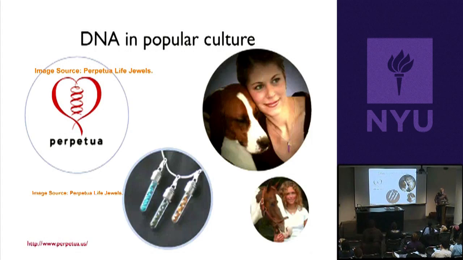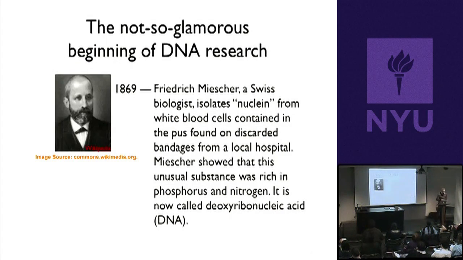It turns out that the start of DNA research was not so glamorous as what it's become today in being perfume and necklaces and so on. It started with a guy named Friedrich Miescher, who was a Swiss biologist. And he was interested in the structure of the nucleus. So ever since microscopes were powerful enough to look at cells, people realized that cells were not just uniform structures, but if you look closely at a cell, you could see that in the center of your cells, for example, there was a discrete body that was called the nucleus.